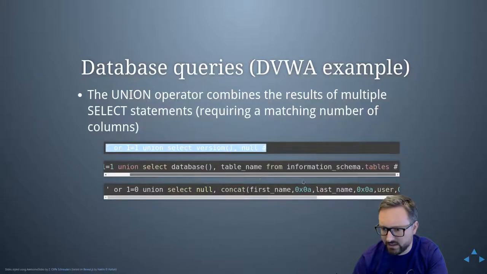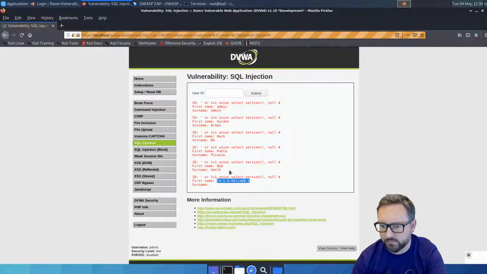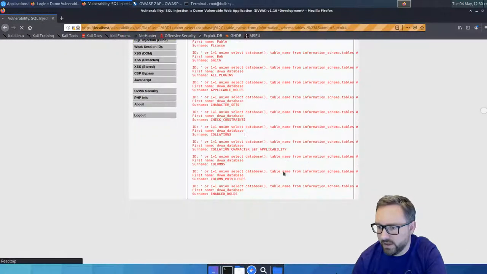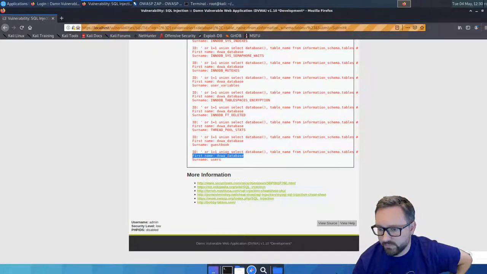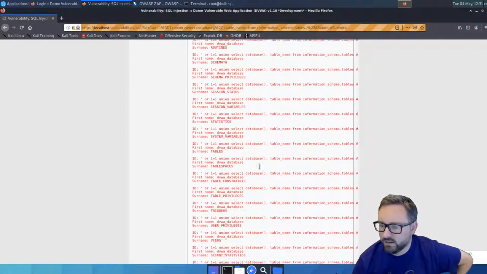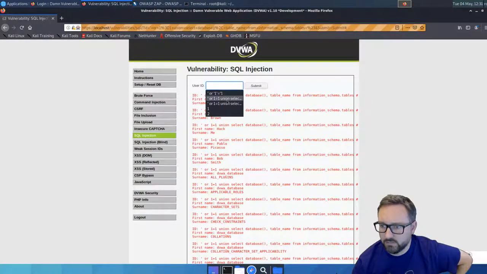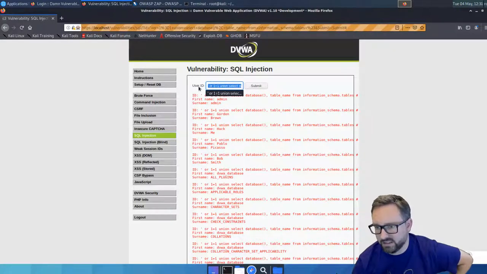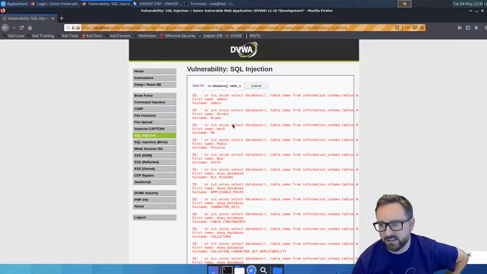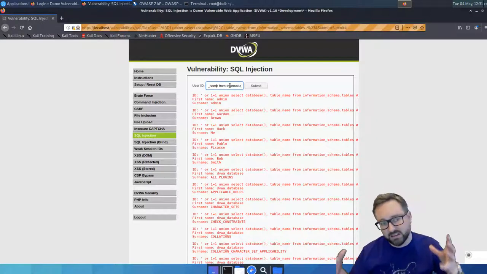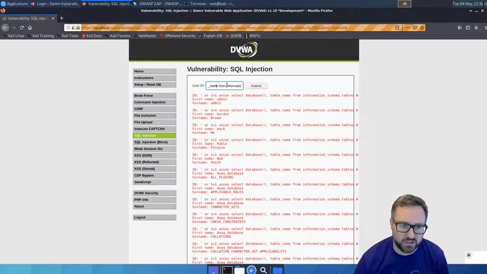And here we can do things like extracting the schema. And then we get all this information about all the different tables that are in this database. We've got users, guestbook, and a whole bunch of other things that are used inside the database. So you can see the way this works is it's getting out all the user information and doing another select statement. The first ones that come back are the normal users. And then we start seeing all the databases because we're using a union to add to the end of that data set that's coming back our own new query, which is to extract the information about tables.